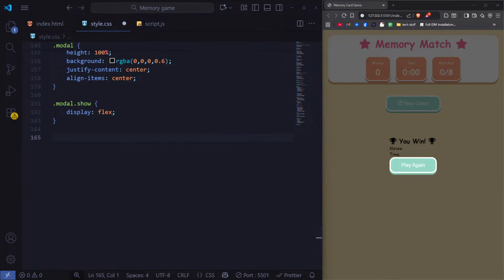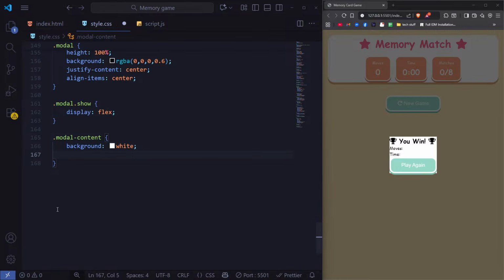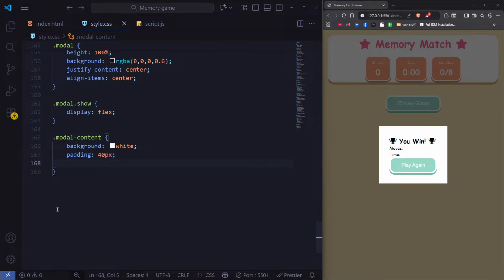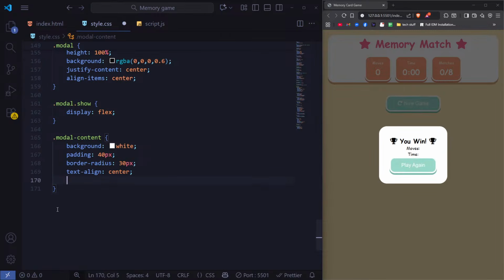So next is actual content div, right? Here I can just do modal content and just do background set to white, set the padding to 0 pixels, set the border radius to 30 pixels, and do text line set to center.